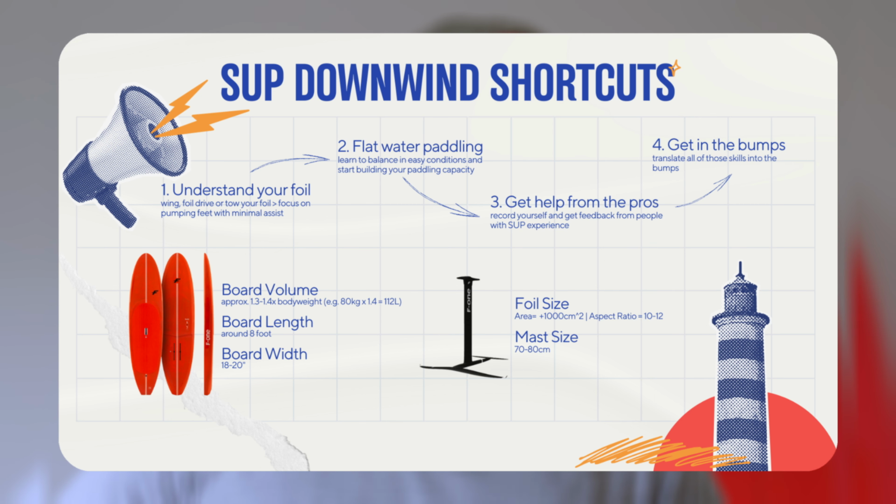Make sure you screenshot this now so that you have all these tips ready to go to start your downwinding journey.